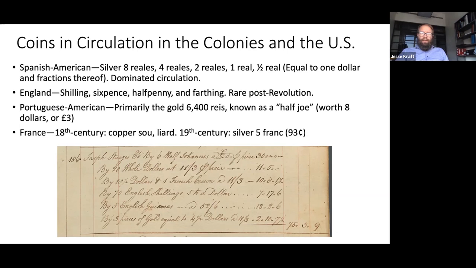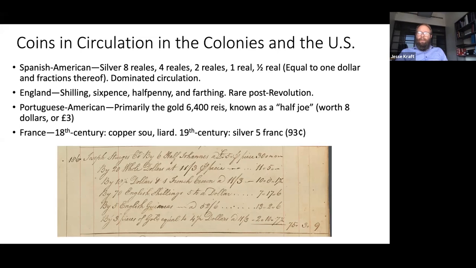These were primarily the coins that circulated, even though since we were a British colony, they weren't exactly, quote unquote, foreign coins because we were an English colony. But primarily there were shillings and sixpence. And then later on in the 19th century, half pennies and farthings also circulated. Though once we initiated the American Revolution and were at war with Britain, this essentially ended. Though the copper coins were still in circulation for a few more decades until the mint was able to successfully introduce large quantities of United States copper coins.